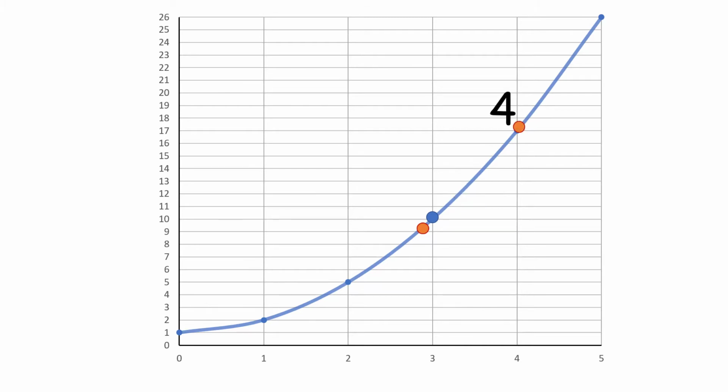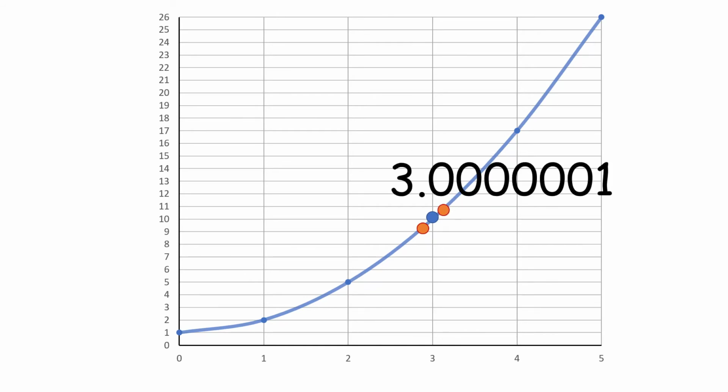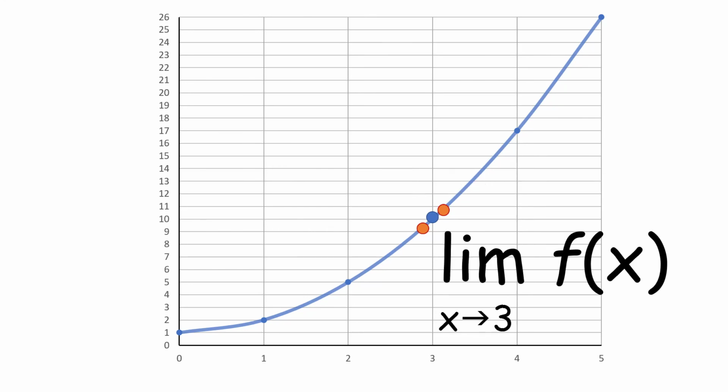Now, the same is true in the opposite direction. Here's the point at x equals 4, and we can move closer, and closer, and closer to an x value that is ever closer to, but not quite, 3. So as we move in either direction, there's a theoretical value for x that's infinitesimally close to 3, which we could use as the input for the function to generate a y value for an adjacent point. Now, symbolically, we call this the limit of the function as x approaches 3.